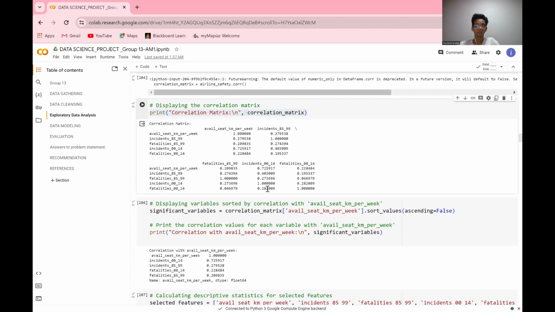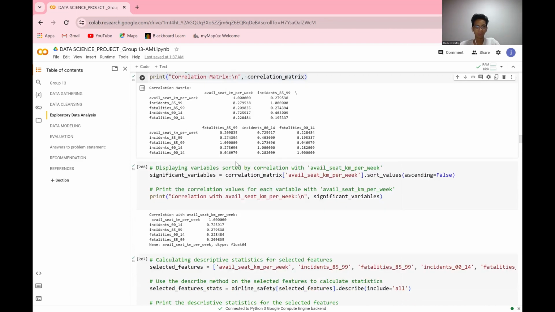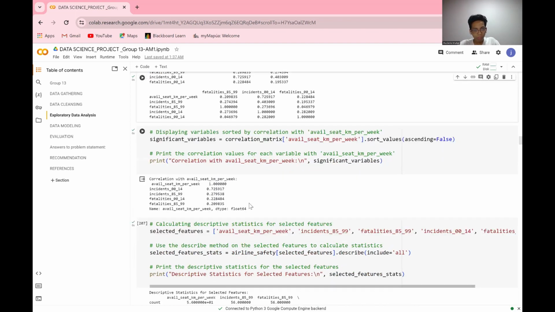Now, moving on to the descriptive statistics for selected features. Here, in the selected features, it calculates the descriptive statistics.